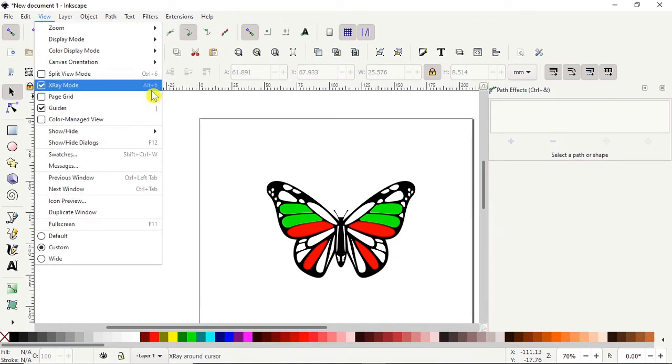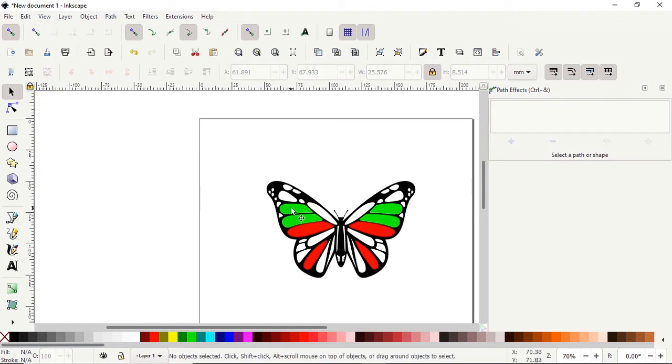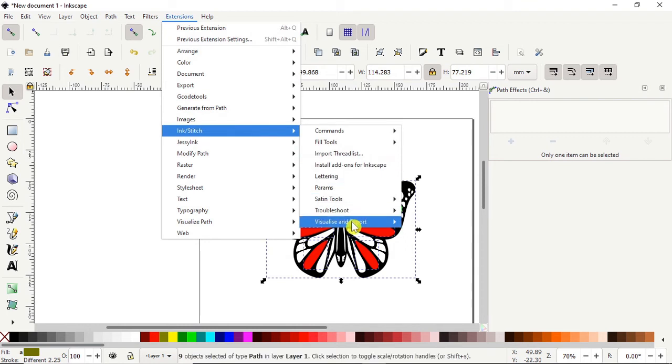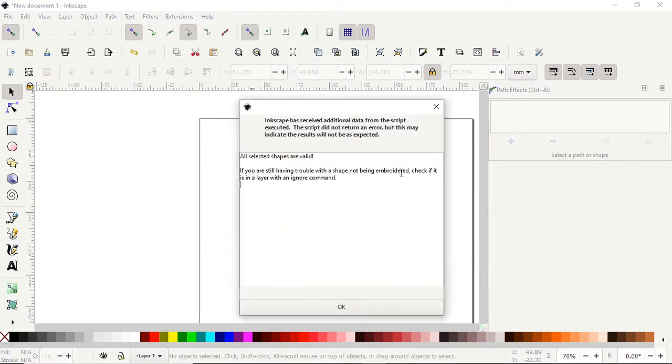Also the shortcut is Alt 6. And now what we can do is select extension, ink stitch, troubleshoot objects. All selected shapes are valid.